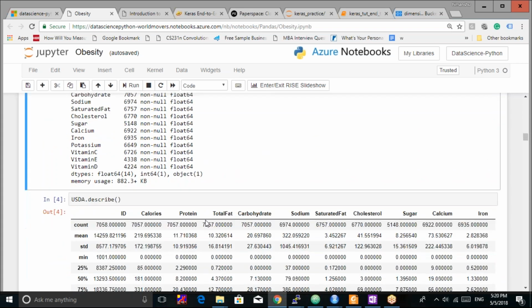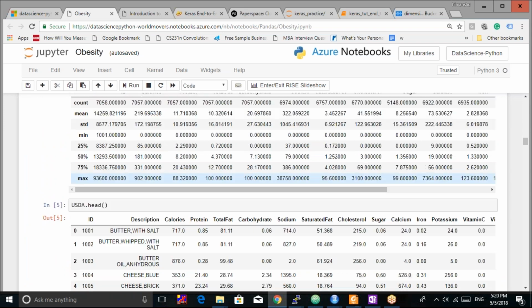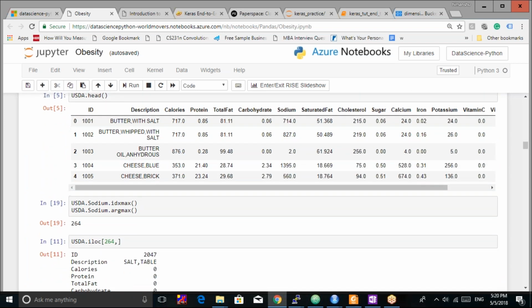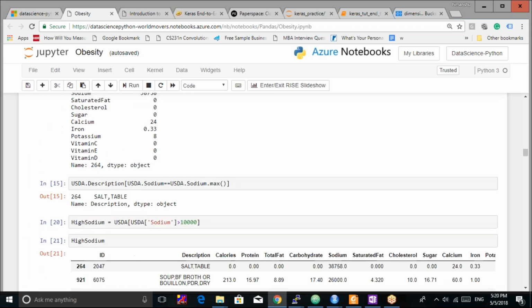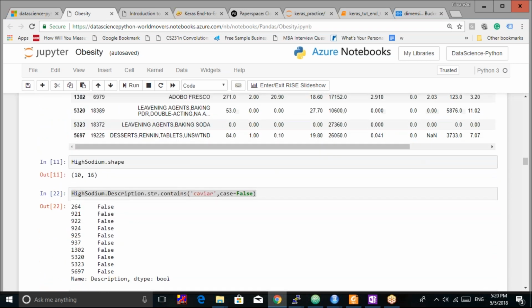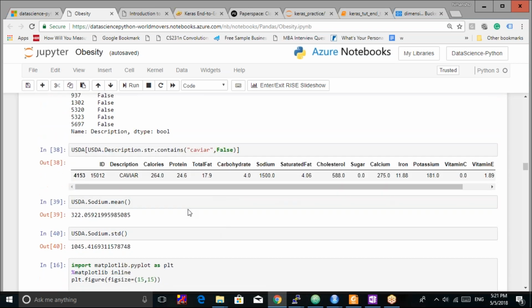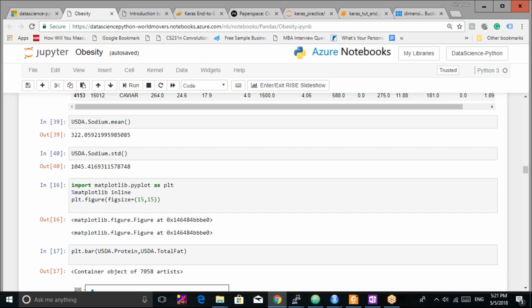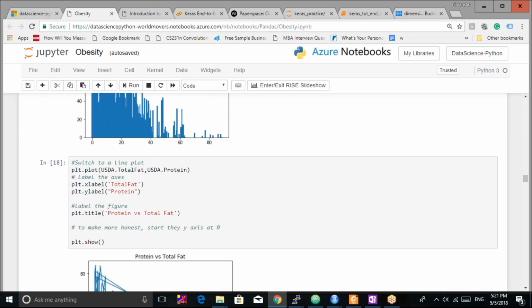Then you have the isnull option also. isnull will return a boolean, true or false, and then you can put a sum on that.